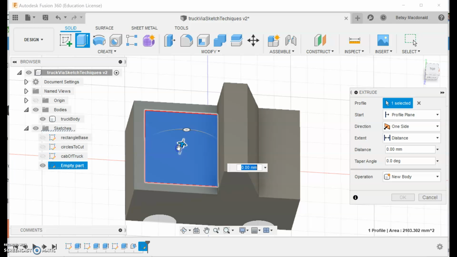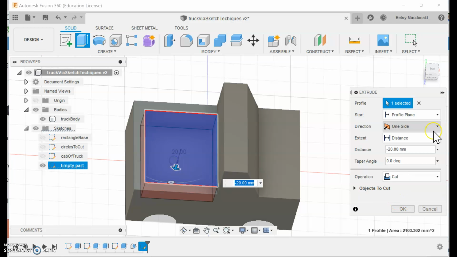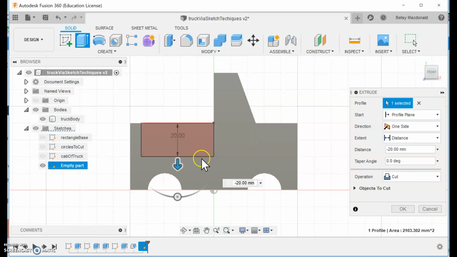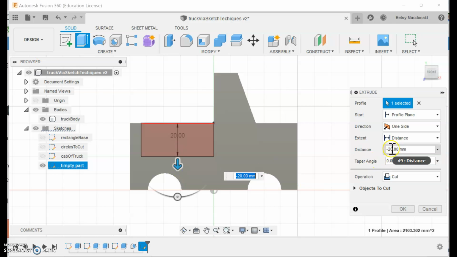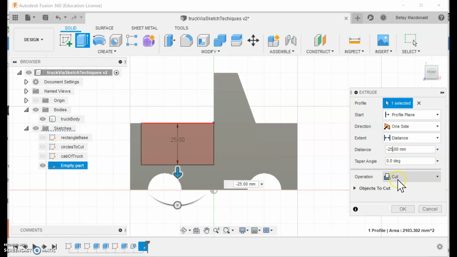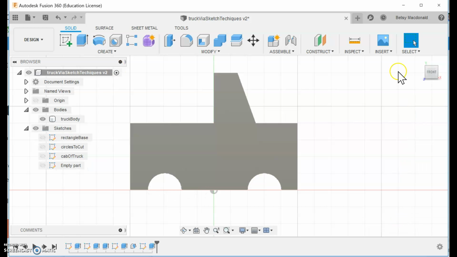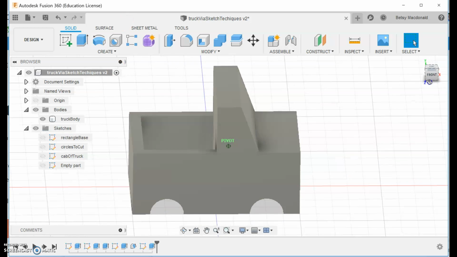So now I'm going to click this face and go down again, and that's what I did before, and I like to flip to the front so I can see that I'm pulling it down a good amount. And I'm going to click, right, -25, because that's a good amount. Okay, so I'm where I was a few minutes ago.